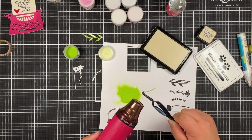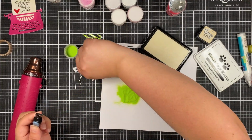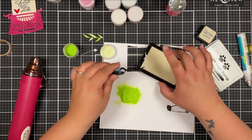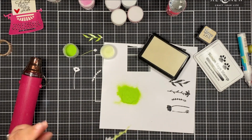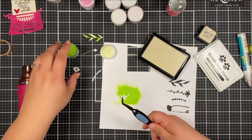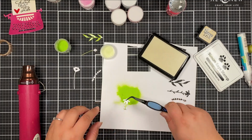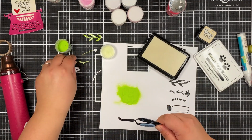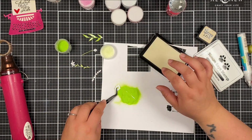With these smaller stem pieces, I put it into my tweezers. I held onto the head portion. I then just dipped the actual stem itself into the ink pad, and then I just used the embossing powder that I had already down on this piece of cardstock here. Just dipped it into it, and then heat set that, and again just repeated the process. So it was really easy to do. It didn't take very long at all. My heat gun was already up to temperature, even though I was turning it on and off, so it did go quite quickly.